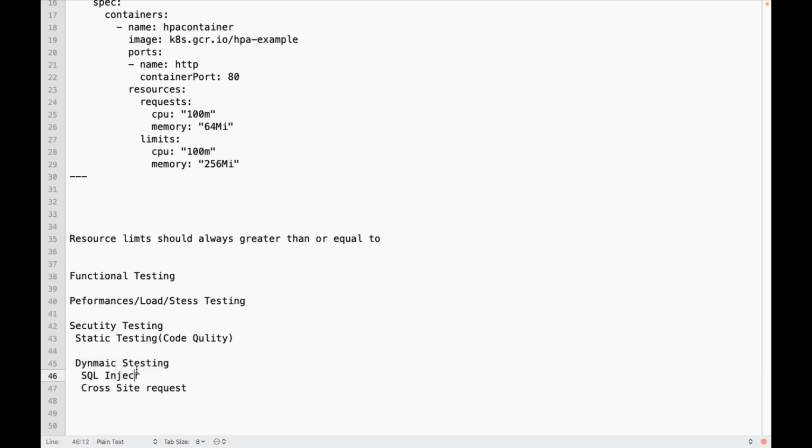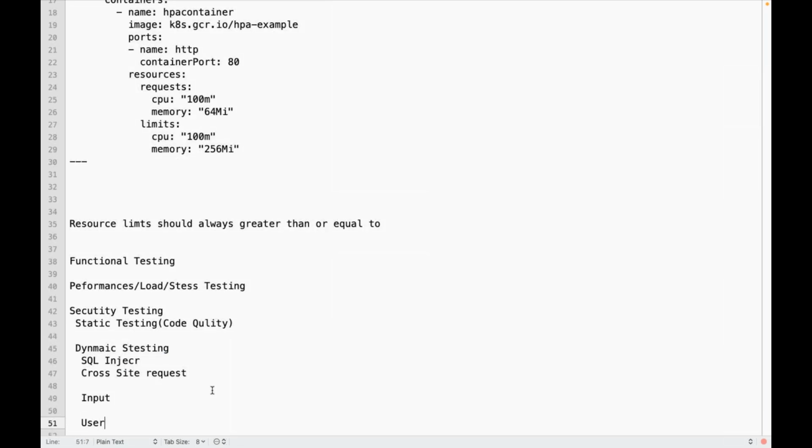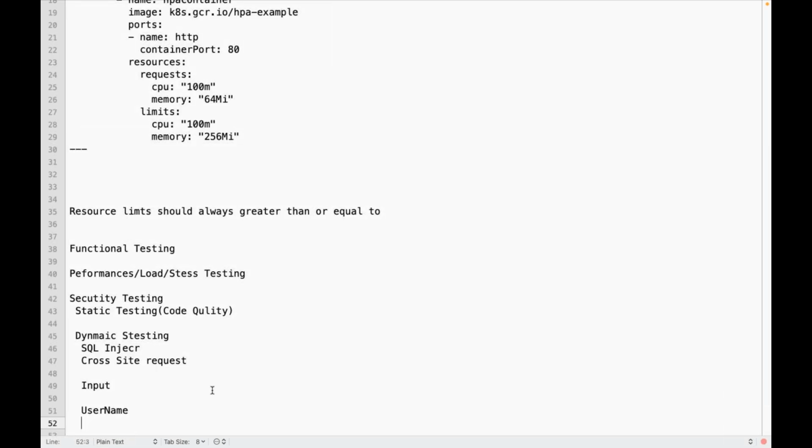So as part of this application testing, the testers will try to use input fields, input boxes, like give your username, give your password. Instead of using usernames like Balaji or Mithun, the testers will try to give SQL queries itself in that input box.